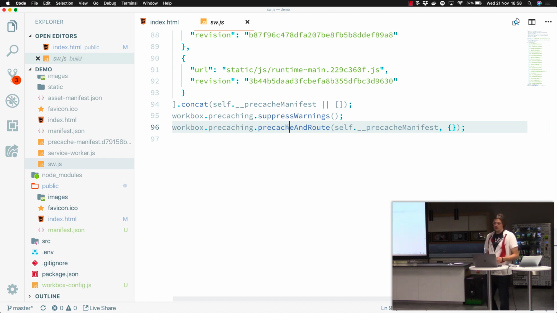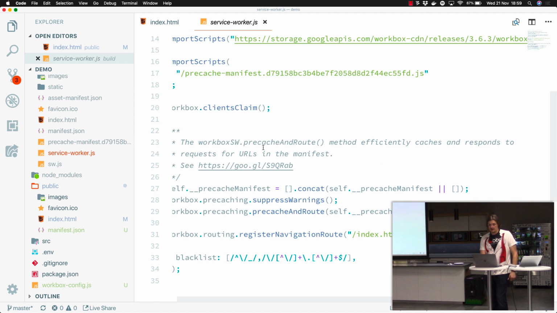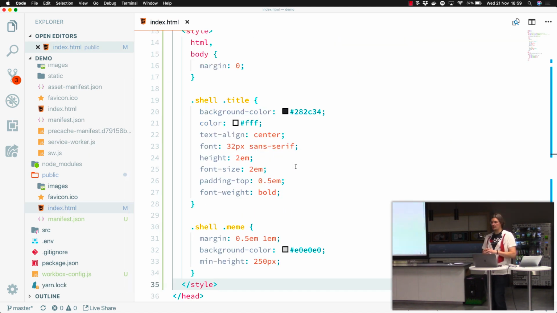Which is just to say that as soon as the service worker boots, it's going to go and fetch all of those resources immediately, so the browser page doesn't have to, and then keep it in a local cache. Now, this is great, and it was relatively easy, and the Create React App stuff, once you switch on the switch, is going to basically do this using Webpack under the hood, and you never have to care. And in fact, you can see one that was generated earlier by Create React App itself, which is very similar. But we're not going to do that, because I like pulling the levers by hand, right?